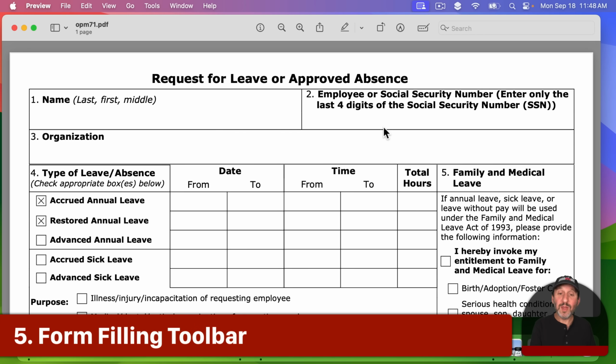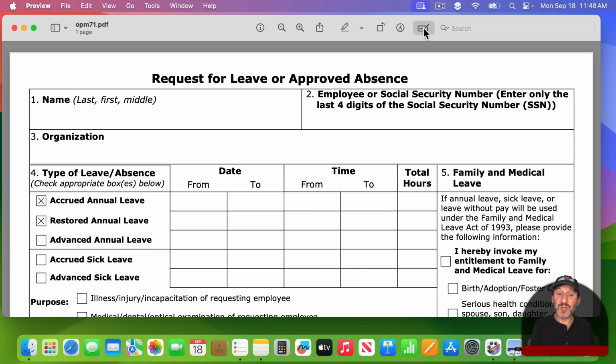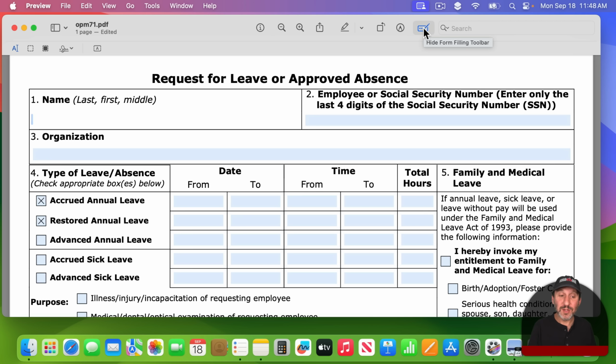Now in Preview you've got your markup tools just like before, but you now have a separate set of tools for filling in forms. So if all you want to do is fill in a form, you just use this instead. It shows you all the fields that you could fill in, provided of course the PDF has been created with those fields in it. And you can fill them in. You can even check boxes.